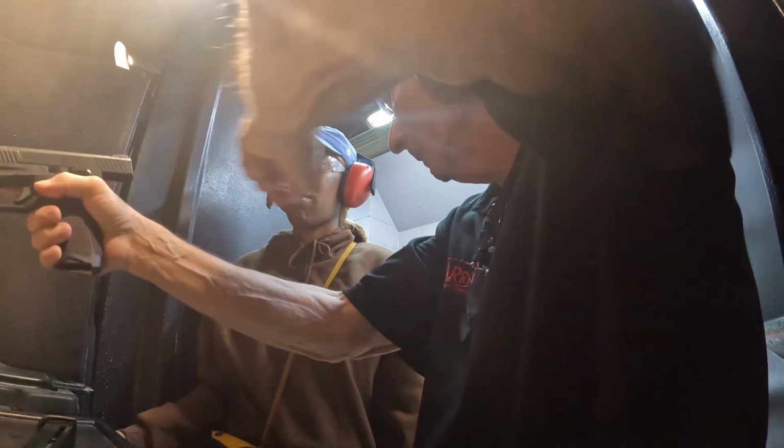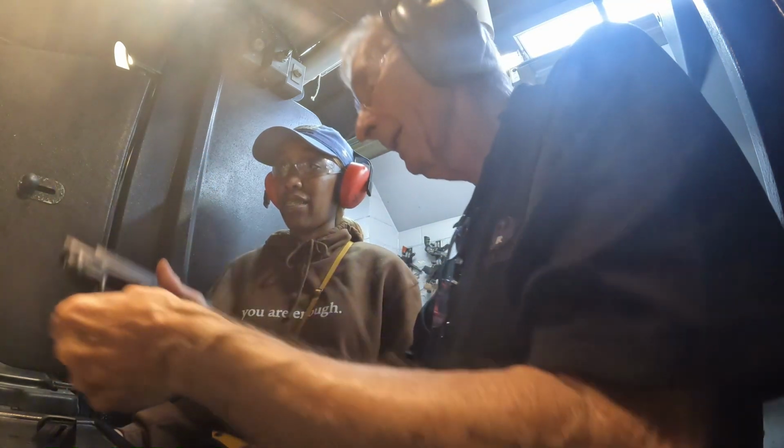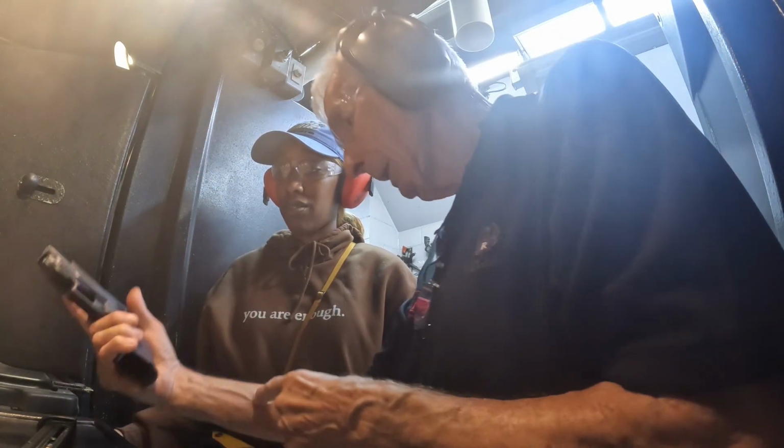The other way people do is like this. This is going back and forth while you're shooting, and your knuckle's right there. And the next thing you know, you got a big cut in the top of your knuckle. You don't want to put your thumb back here. This is the right way to do it.